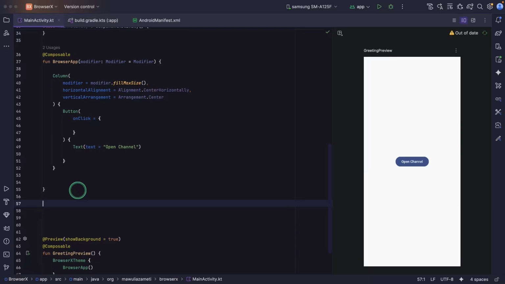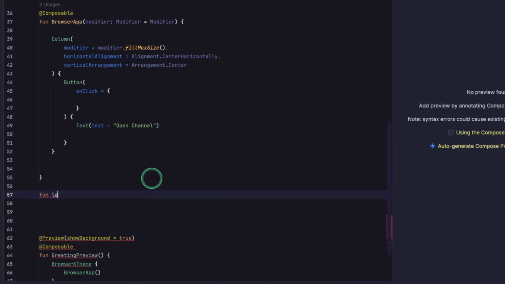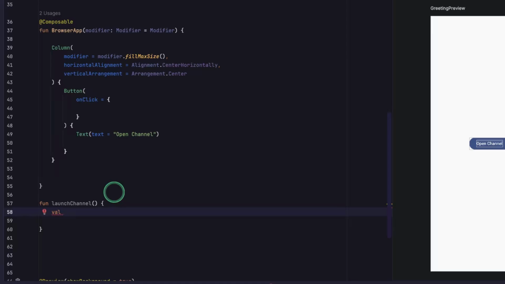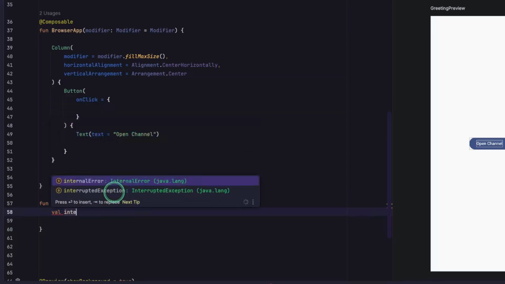So let's create a function that will be responsible for opening the link for us. Inside this function, create a custom tab intent builder and launch the custom tab by calling the launch URL function.